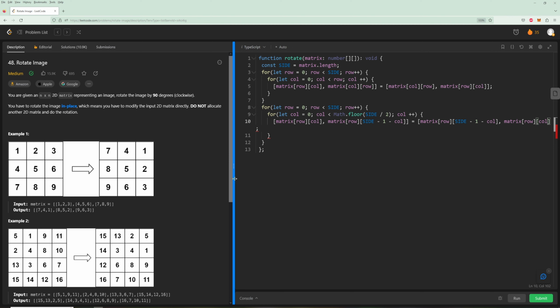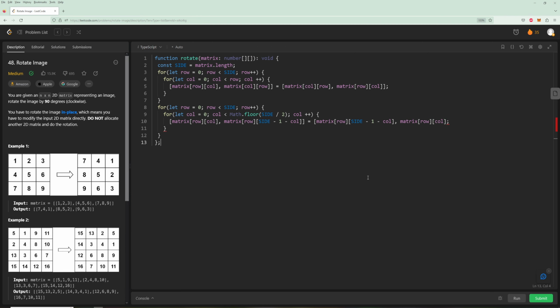Oh, yeah, it's because we don't have enough space here. All right, there we go. So let's go through time and space. So for the time, we are looping through this entire matrix here twice, right? So this is side squared or whatever, n squared, where n is the length. You can't really do anything. We do technically stop short, so we aren't looping through the whole matrix. We're technically looping through a little bit less than half, because as you can see, for this example, we're actually only looking at 3 values out of 9.